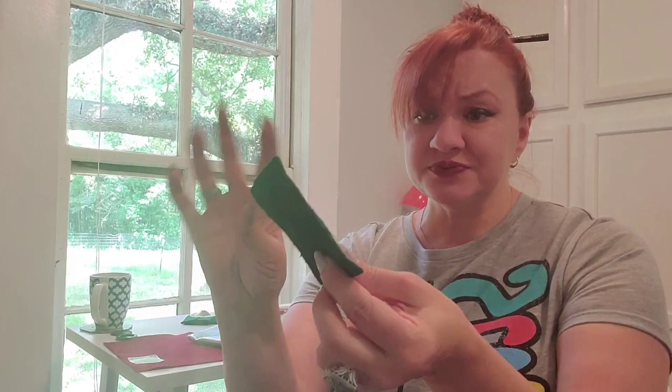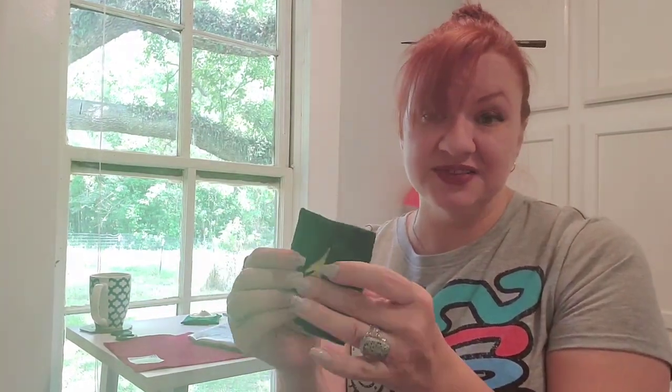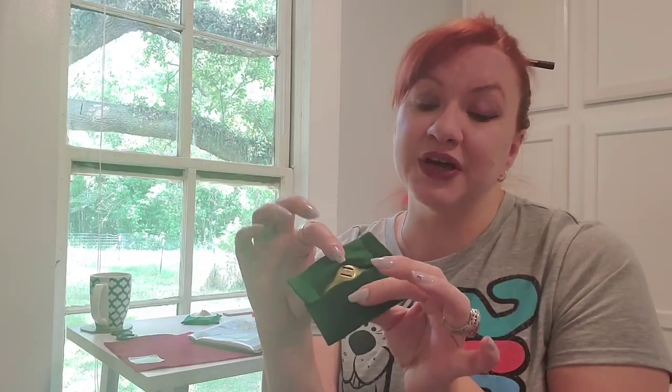Wanted to share a quick tutorial for those of you who are trying to practice your zilling at home, and you maybe have pets or family members who are not so happy that you are trying to practice your zills at home. This is a super quick tutorial on how to make these little felt pockets that your zills basically just slide right into, and you only need two of these to mute your zills. One for each hand, or you can create four if you want to store your zills in these. I actually like to store my zills in these.